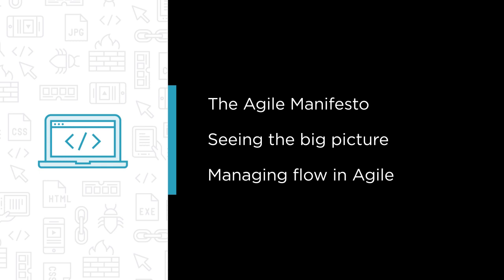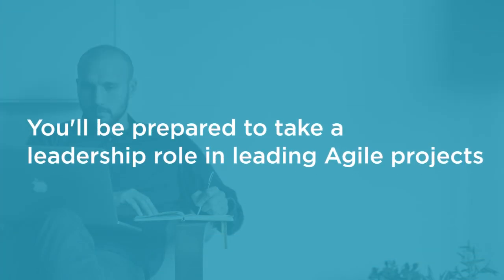This course is part of an overall curriculum for Agile business management that consists of 3 learning paths. This course is the first of 4 courses in the Mastering Agile Business Management learning path. The goal of this learning path is to help prepare business people to take a leadership role in leading Agile projects as a product owner or a position of equivalent responsibility.